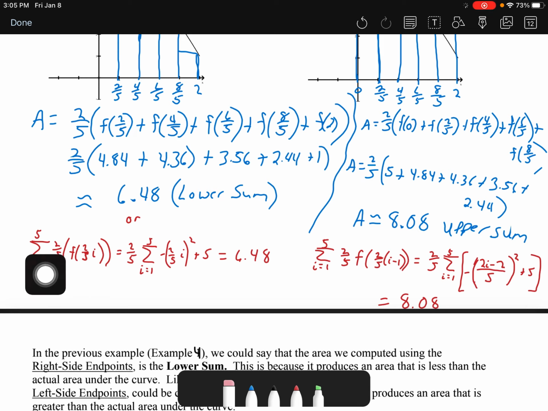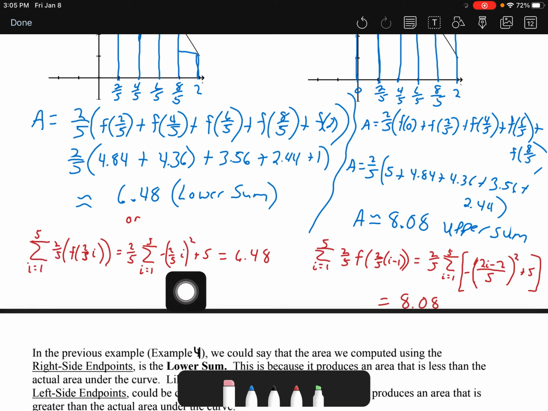So remember, it's the sum of, and then you start first to last term. We're going from 1 to 5 since there's 5 rectangles in there. And then the 2/5 is that constant width, okay? So it's width of 2/5 times height, which is f of 2/5 times 1, 2/5 times 2, and so on to get each of those function values that give me the height. So this 2/5 is width, and the f of those different spots are giving me the heights, and then this sigma means to add all those together.